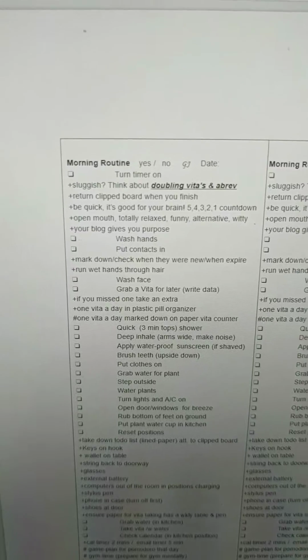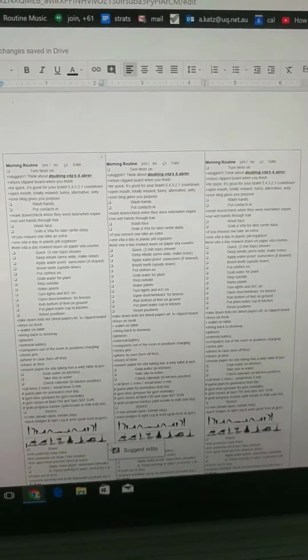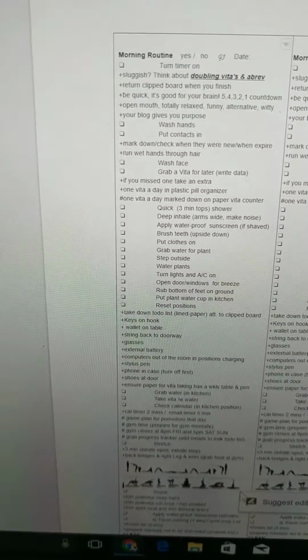It's a little embarrassing because it has little items on it that are personal to me, things that I remind myself, and it seems on face value like you can interpret what it is that I'm trying to tell myself. But they're actually kind of cryptic and designed to get into my brain. So I recommend that you just write your own stuff in that you want to remember in the morning, that you want to pump yourself up, or to keep your focus specific to the goals that you have in mind throughout the day, or what makes you effective socially, in your work, in your relationships. Whatever you want to put in that makes it a little easier for you to get going.